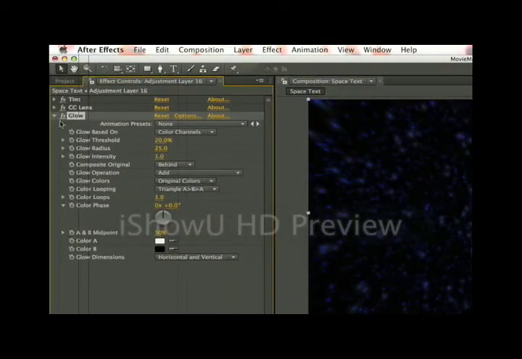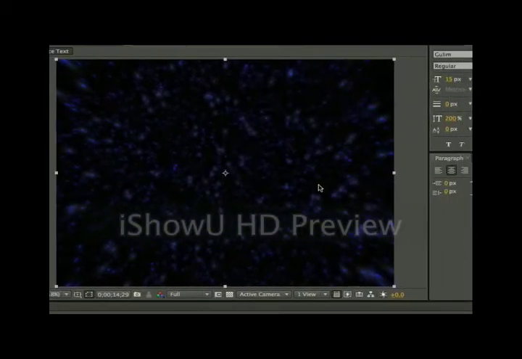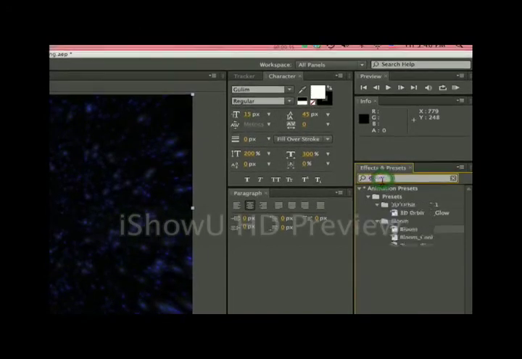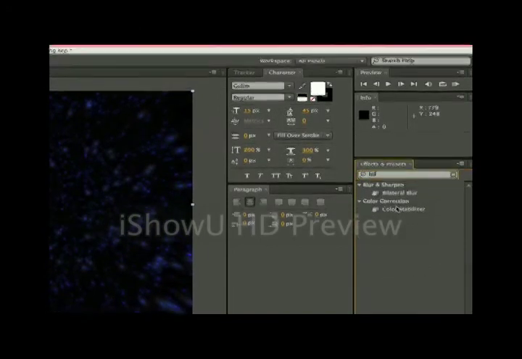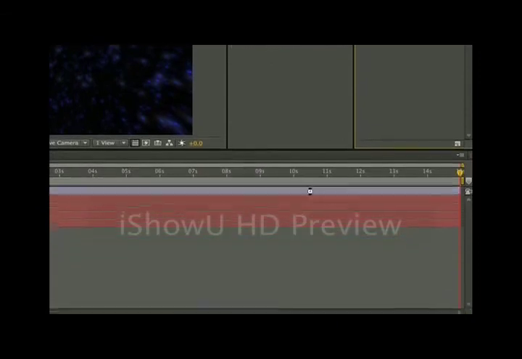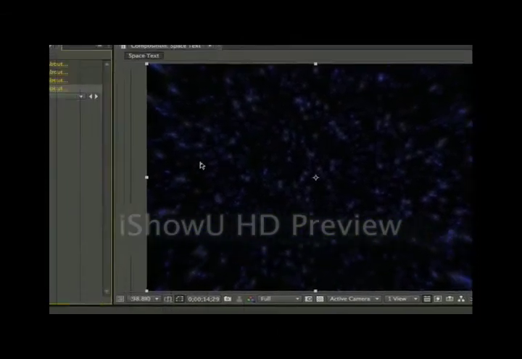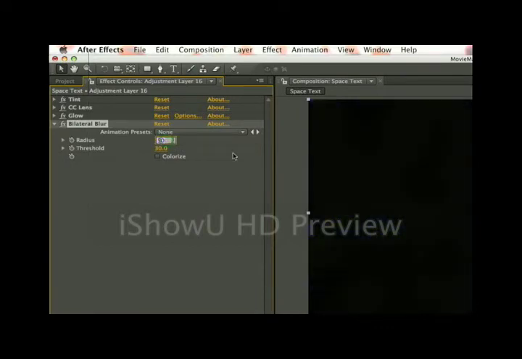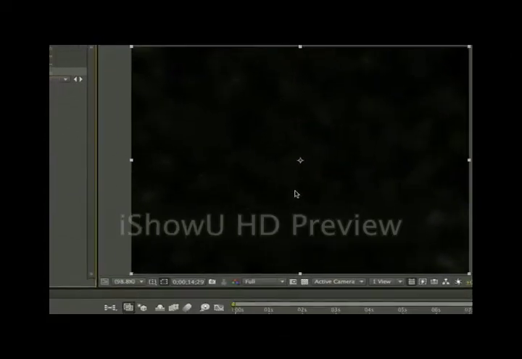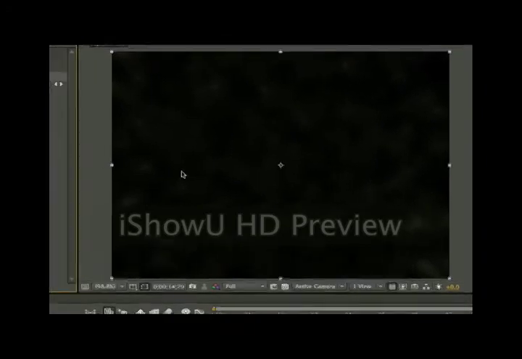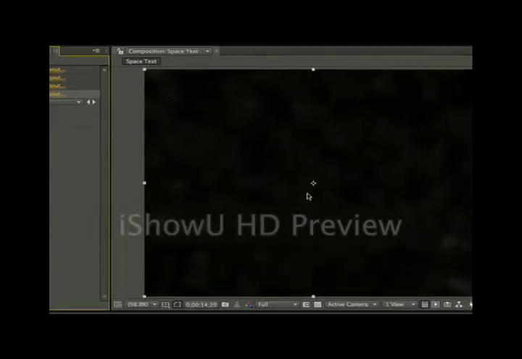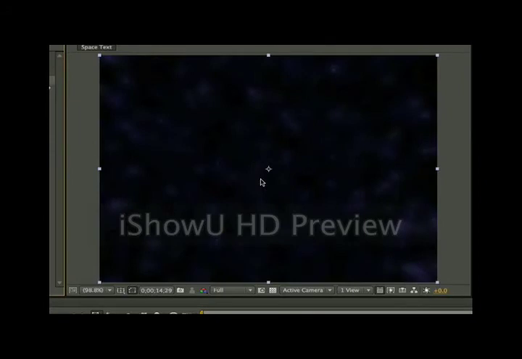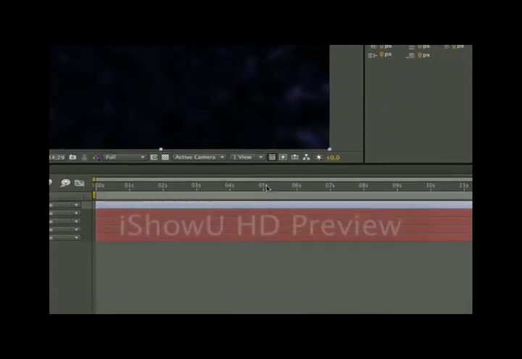And the next effect we're going to apply is going to totally change the way this looks. So we're going to apply bilateral blur. And this is what's going to make it look like an actual star field, by the way. And we want to make the radius 20, the threshold 15. And you can't really see much now, but when you click the colorize button, that looks good.